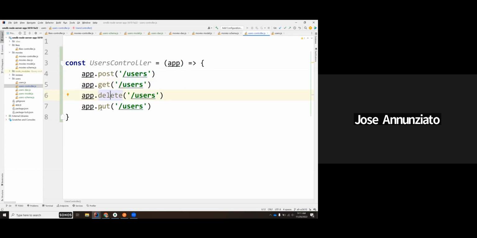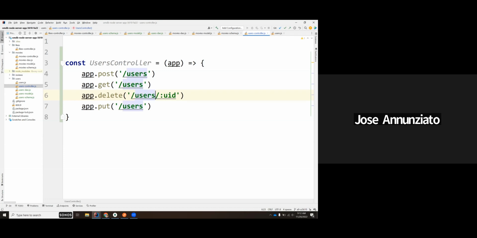Whereas delete and put work with individual instances. If I want to delete, I don't mean to remove the entire collection of users. Instead, I'd like to specify which user I actually want to remove. So the convention is to encode the ID of the record, the primary field, the unique identifier of the actual instance that I want to remove, following the name of the collection.